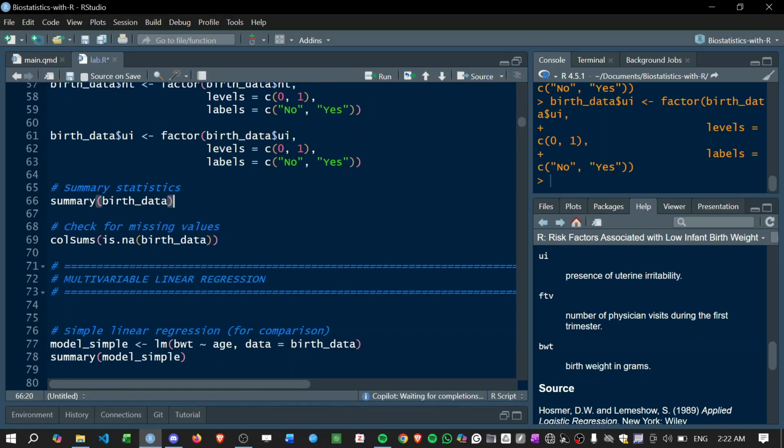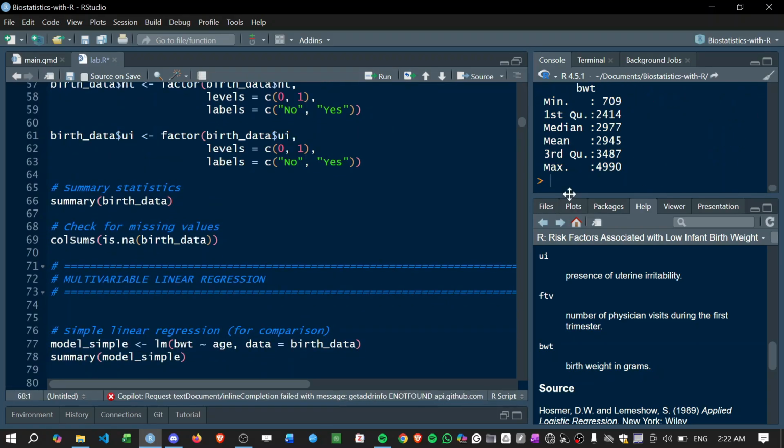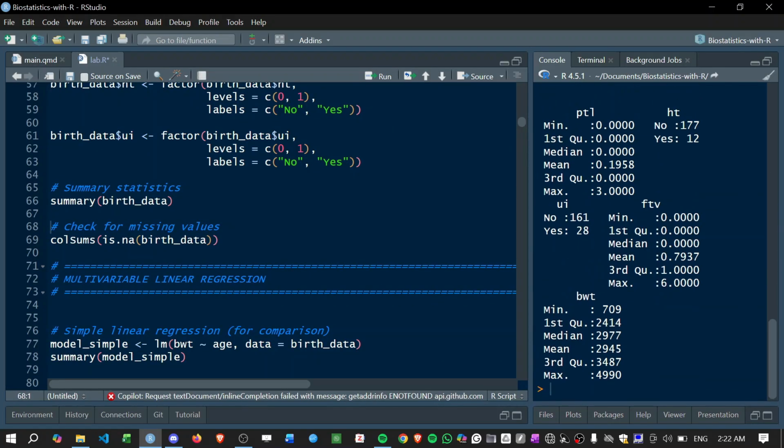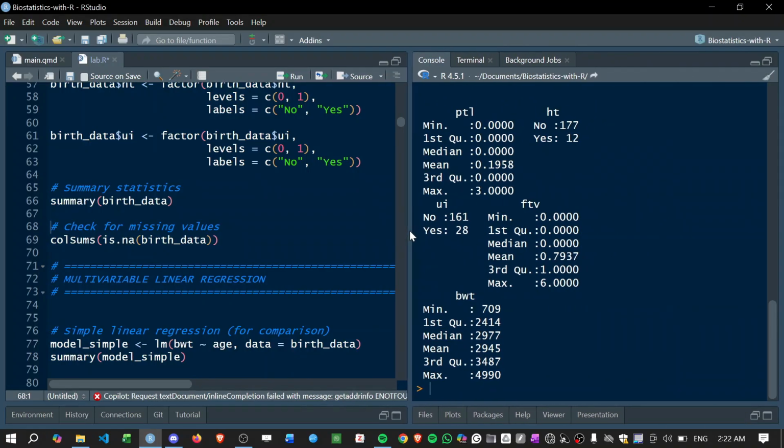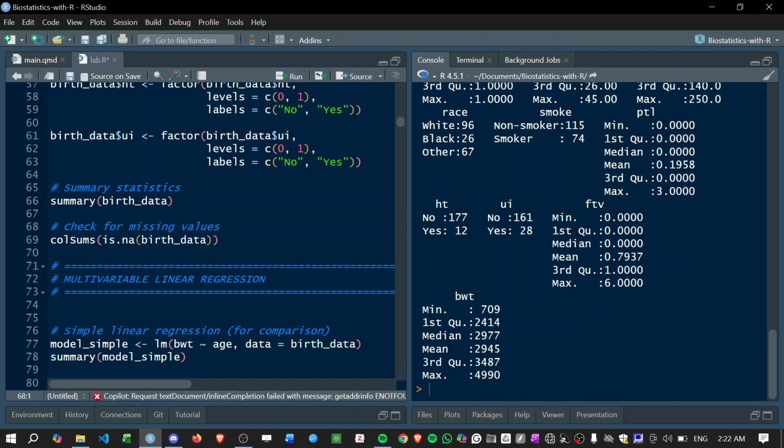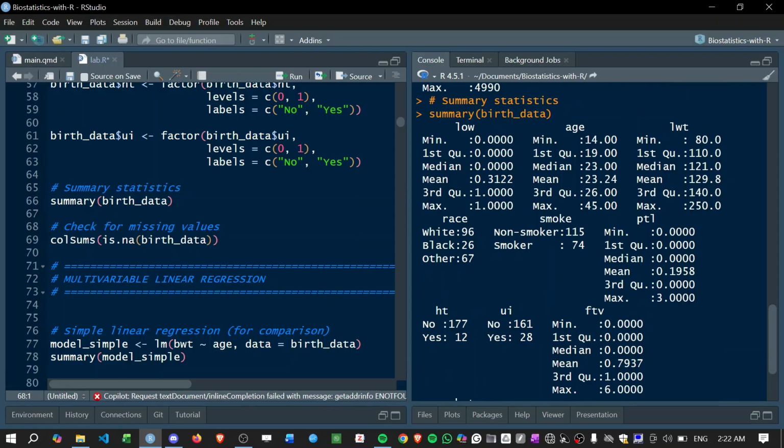Then we take the summary statistics of our data. So these are the summary statistics. We can see some of the variables we have: low, age, LWT. For low, which is supposed to be categorical data also, we have not assigned labels to it.